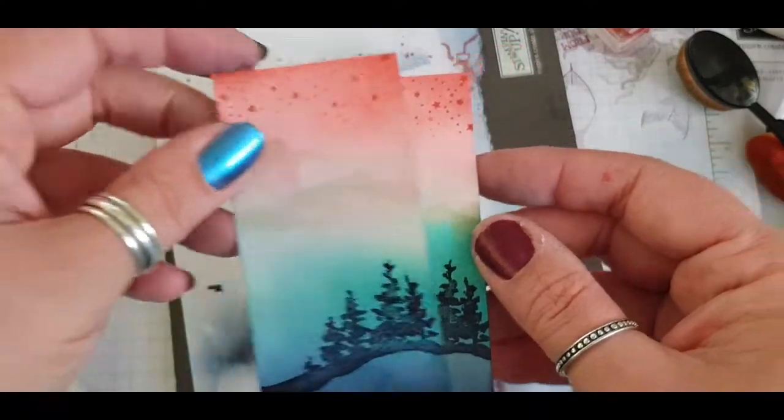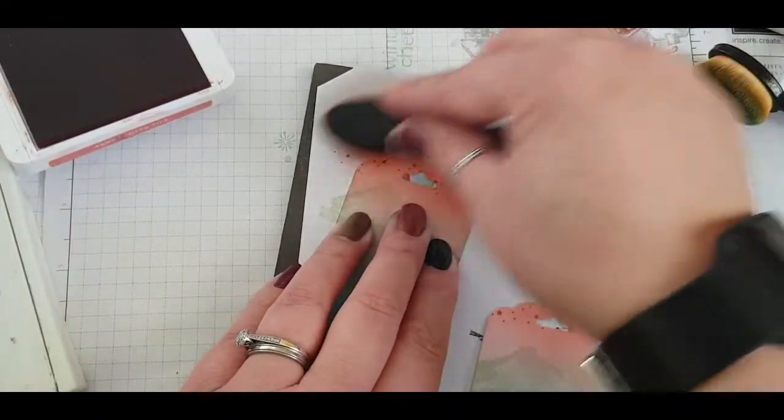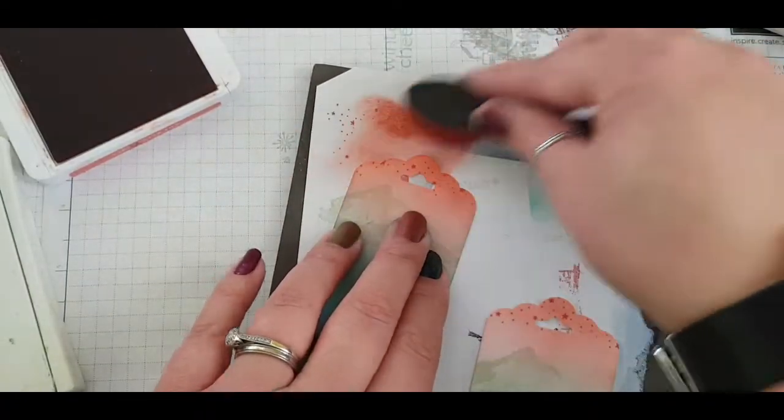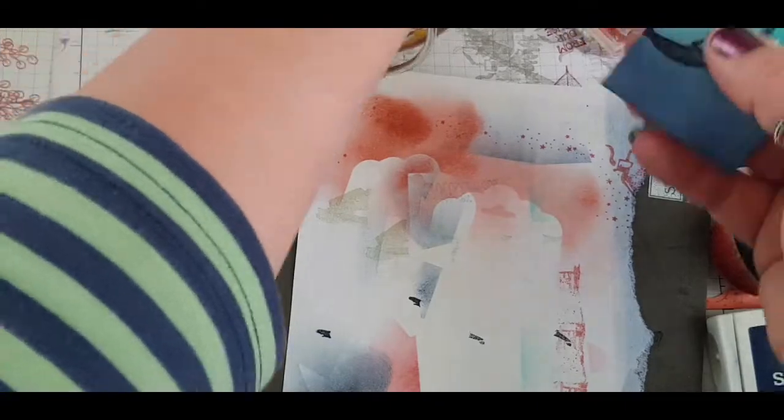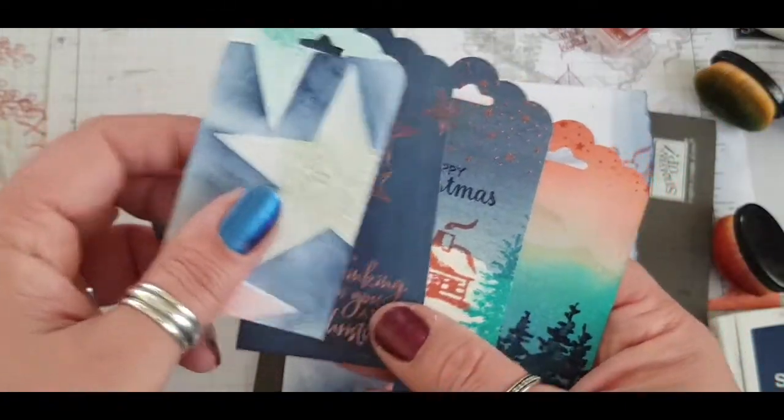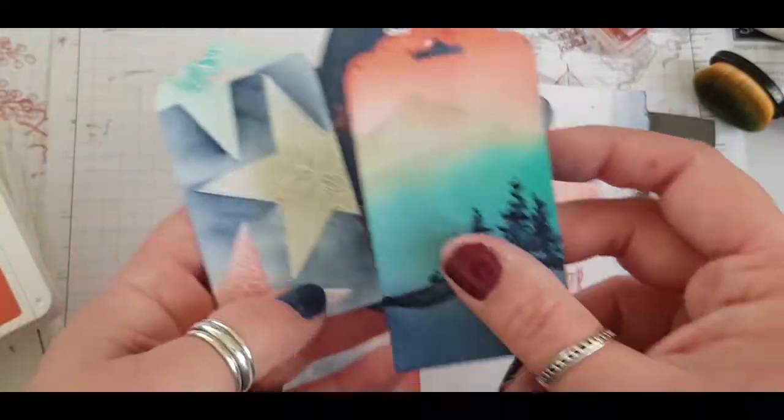I was tempted to add sentiments or maybe add more, but actually I quite like the look of the simplicity of these tags. By the time you cut them out, remember you do lose a bit of the border, so I'm just going in to add a bit more detail on the top. And these are the 4 so far, there's still more to go.